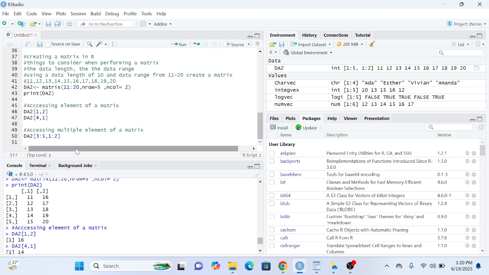If I say 1 to 2, this is column 1 and column 2. So what it does is go to row 3 and look for the values in column 1 and column 2. The values in column 1 and column 2 are 13 and 18. You go to row 4 and look for the values in 1 and 2. The values in 1 and 2 are 14 and 19. It now goes to row 5 and looks for the values in column 1 and 2. Yes?